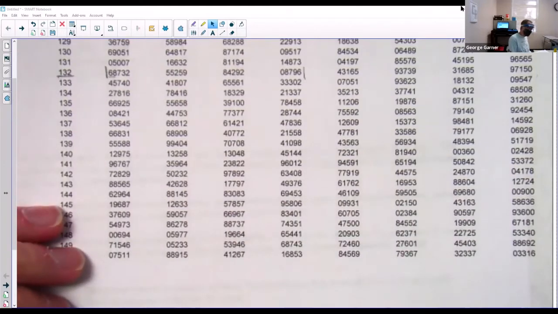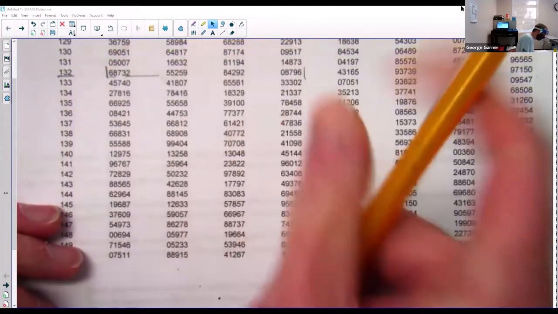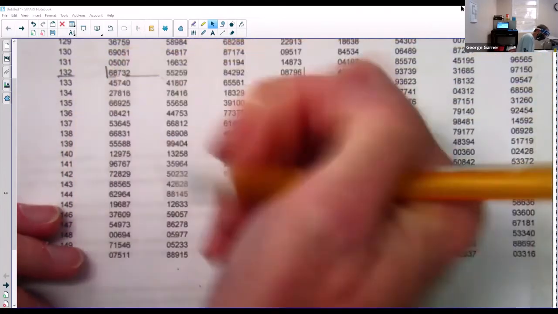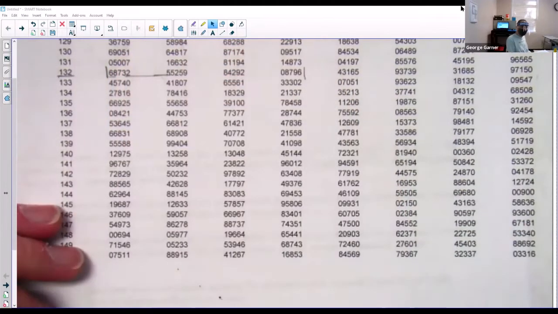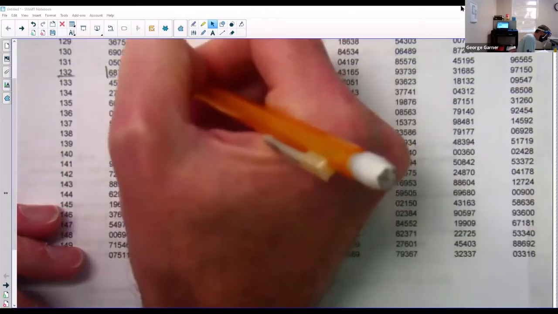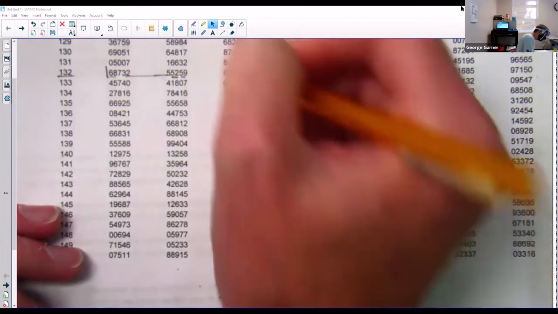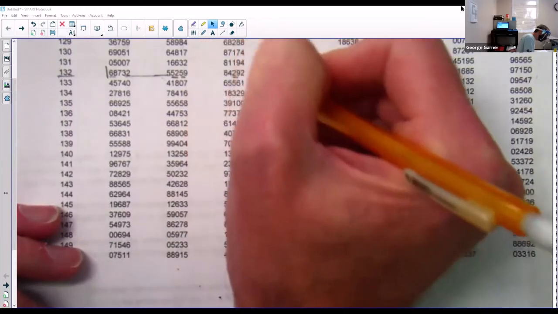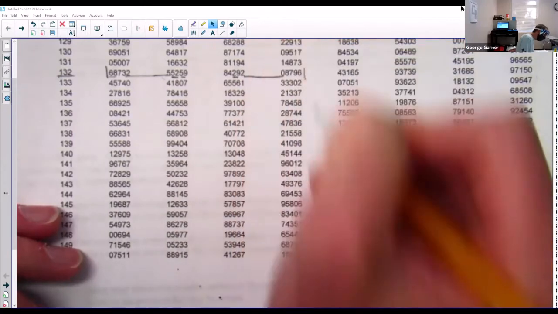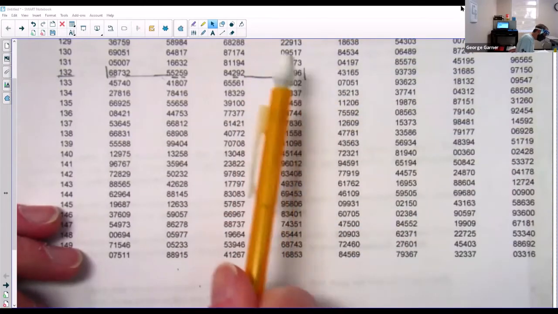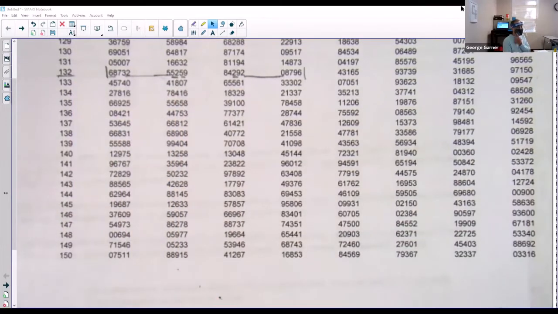Now here's where the gap can be kind of a bother. You got to connect the 2 with the 5. If I can get my pencil to work, 2 with the 5, because that's 25. So that person's employed. Then 52, 59, 84 is unemployed, but 29 is employed, 20 is employed, 87 is not, and 96 is not. So that's 1, 2, 3, 4, 5, 6. All right, bingo, we got a 6 right off the bat.